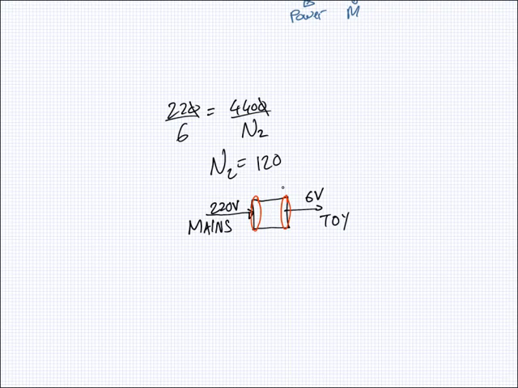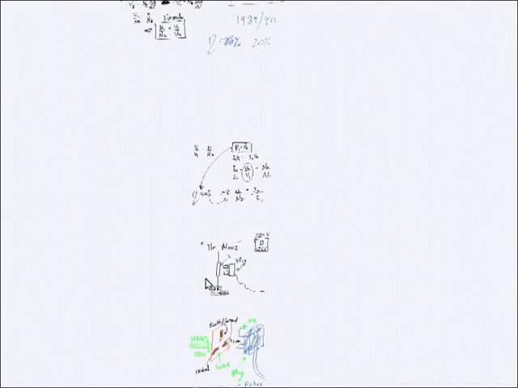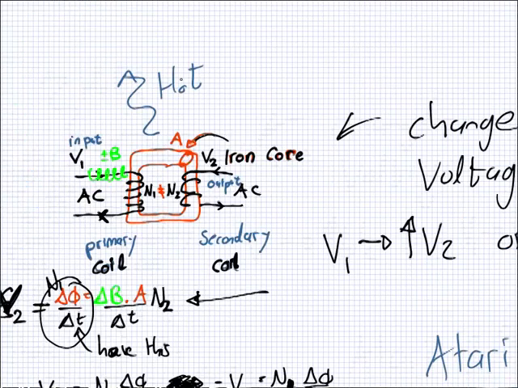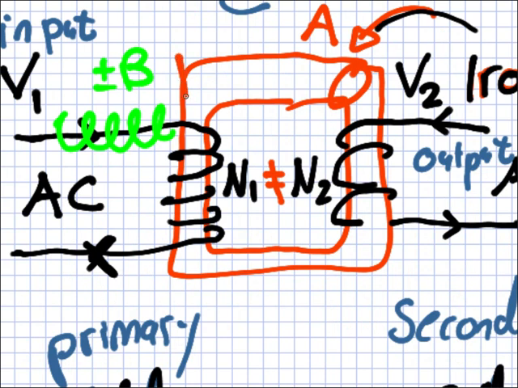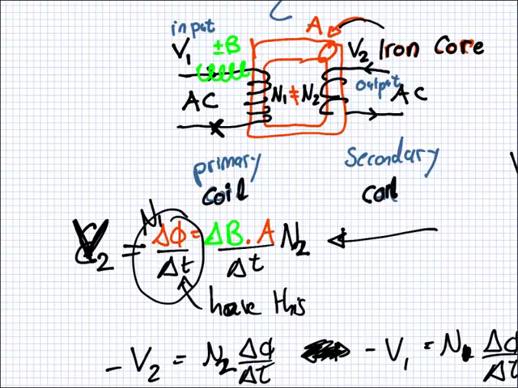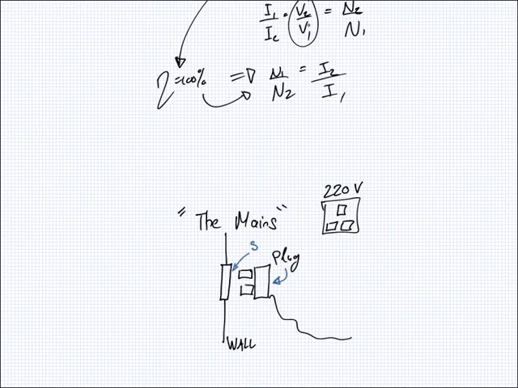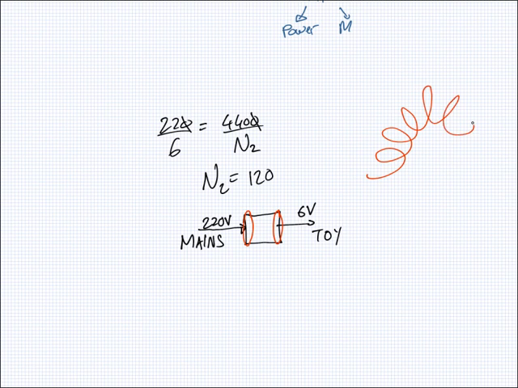Well, we had it in the picture earlier, didn't we? What does this mean? Primary core. Primary school, first. Secondary school. Yes, primary, secondary. V1, V2, first, second. Coil. What's coil? Coil. Okay. That's a coil.